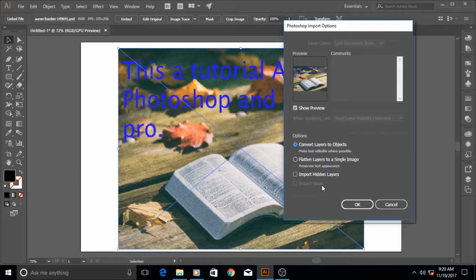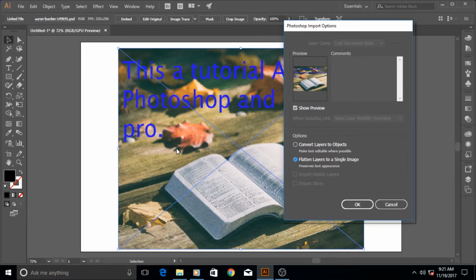If the Photoshop document or the image that you are importing is cut into different slices or parts, like when people upload images to websites or web pages, the image is cut into different pieces. If that is the requirement or the nature of your document, you can choose that option here by check marking. Since I don't have that, I don't want it, and that's why our image is not cut. That's why this import slices option is grayed out.